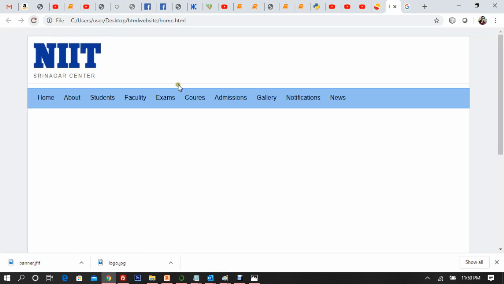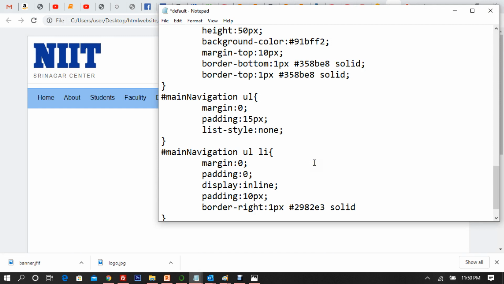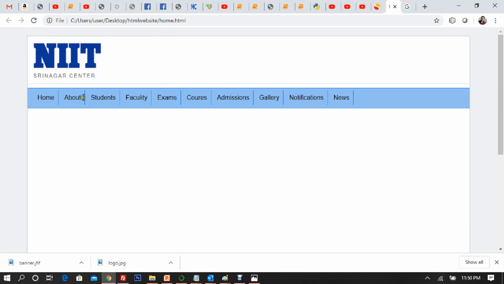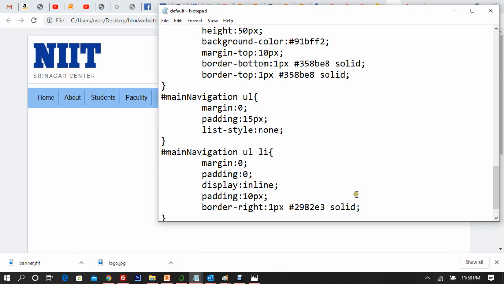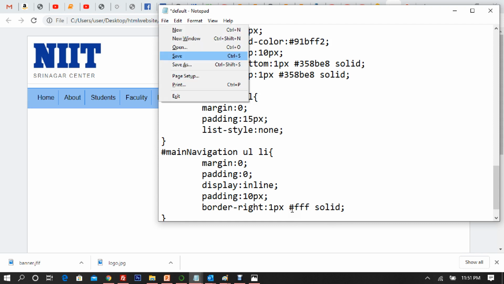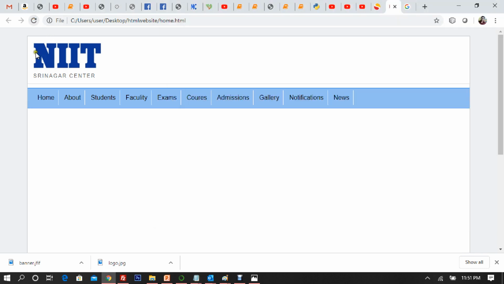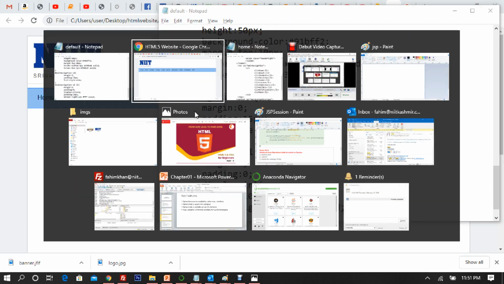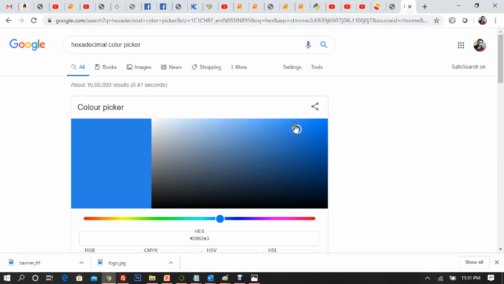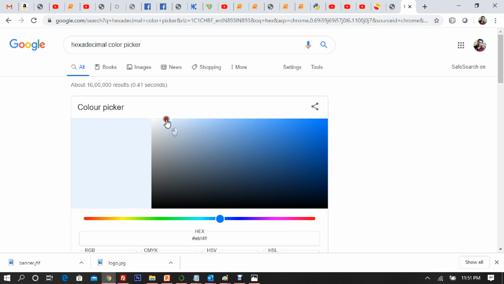So let me refresh it, and nothing happens as usual, because instead of the terminator I have pressed the wrong key. Now you can see the border right here, but I think a lighter border is going to look more suitable right here. Am I too light? Yeah, it's going to be better. So let me make a lighter border, a lighter bluish border.